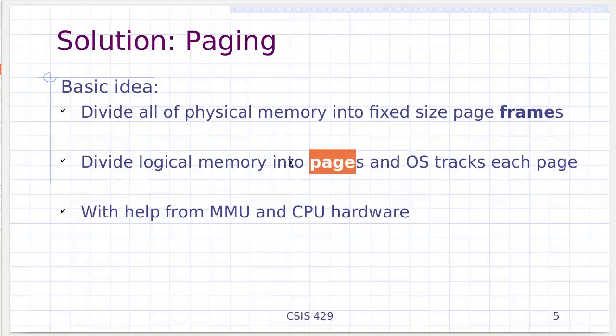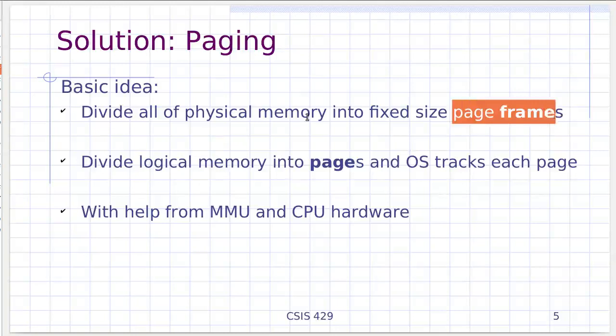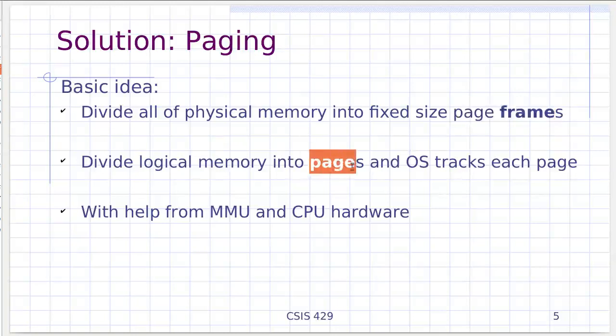Okay, so on the virtual memory side, we're going to have pages, and then the OS has to translate every memory access in a page into the correct physical address, or you have to find the page frame. Okay, so be very careful about these terms. Page frame refers to physical memory. Page by itself refers to logical memory. So this is the problem that we're going to solve, and we'll see that we'll need some help from the memory management unit of the CPU and other CPU hardware.